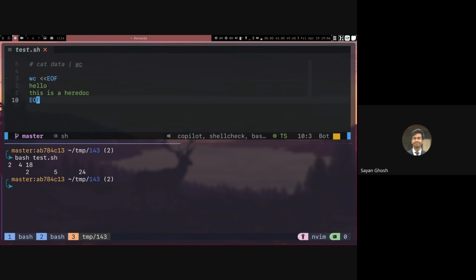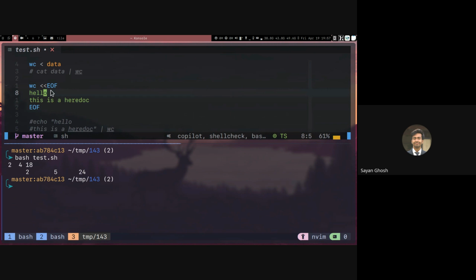So you can basically think of it like doing this. Echo and then hello, and then you just go into the next line, right? So you can do multi-line also this way. Basically you're echoing multiple things in a string and then piping that to WC. This very soon becomes hectic, because we have an opening quote here and then a closing quote here. But this is a more pleasant way of working with text that we want to give.